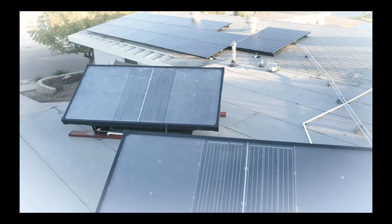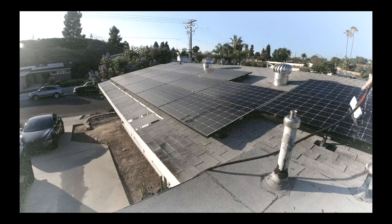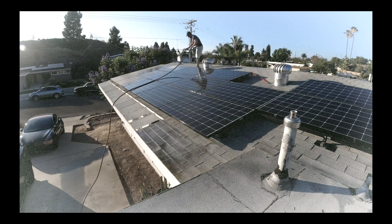A few years ago, my wife and I sat down and made a family sustainability plan with the idea that if we were smart about it, we could help the planet by reducing our emissions and save a ton of money. In almost three years, we've accomplished just about everything on that list, and that has led us to pay less than $1 per day for electricity for almost those entire three years. Let's dive in and I'll show you what I did to save money and help the planet, and see if it might work out for you.